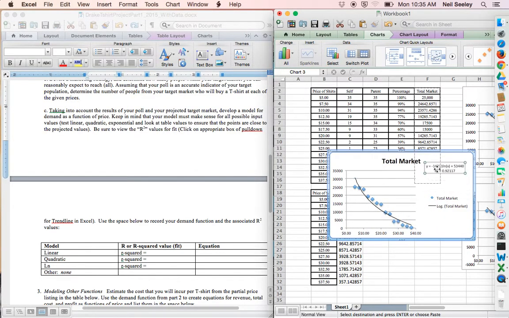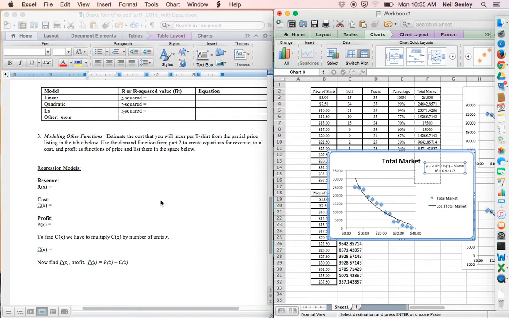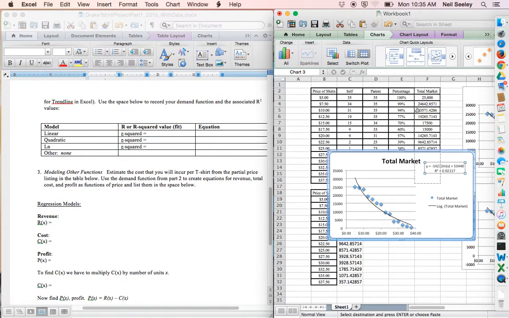Okay, use those. The rest, you can move forward on just coming up with your equations, and there's some instructions below. But those are your 3 equations. You want to get all that into the table. Come up with a revenue, cost, profit function for each scenario. That is for linear, quadratic, and logarithmic. And what we'll do is then do some of the calculus stuff based on the stuff that you come up with.